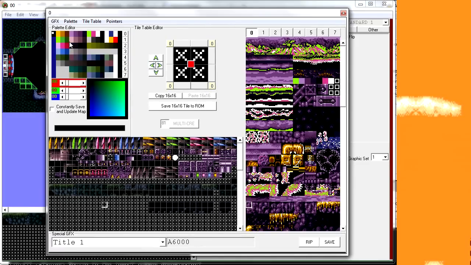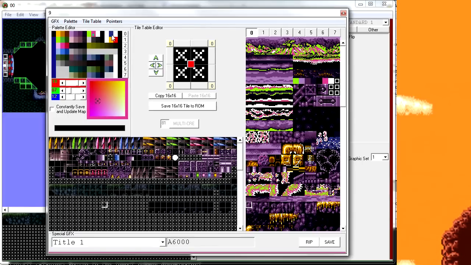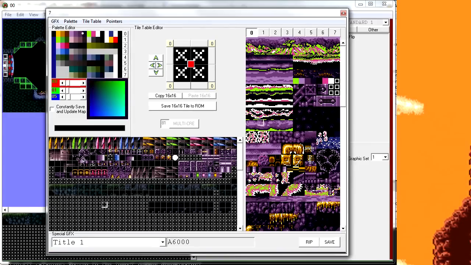The palette editor is the palettes that the tile sets for that area are using. A couple things to note: palette lines 0 and 1 have specific palettes in them. These are map colors for your mini map, so those might look a little familiar. Here are your CRE colors, these 4, basically to make up all the color in there.